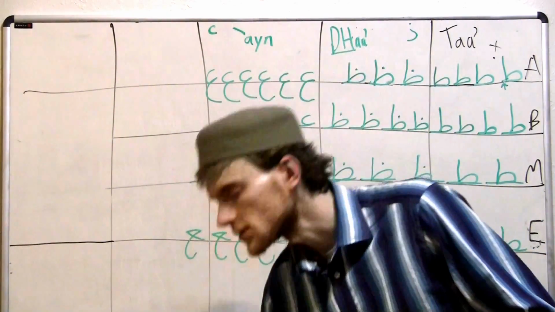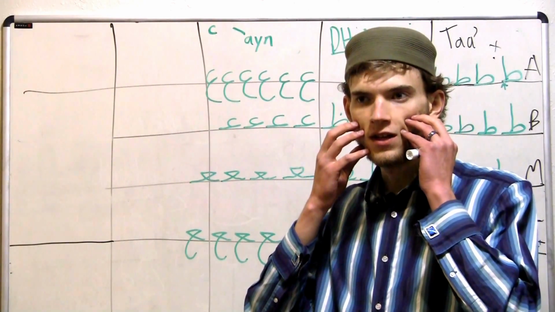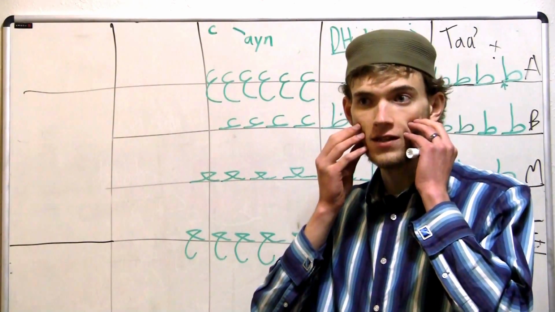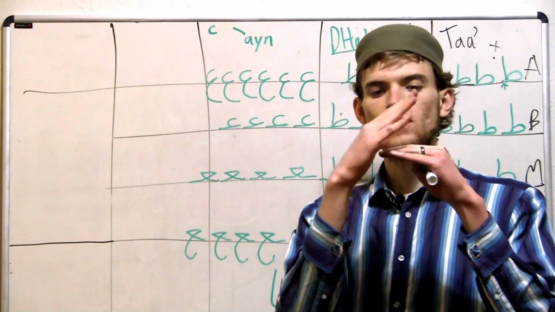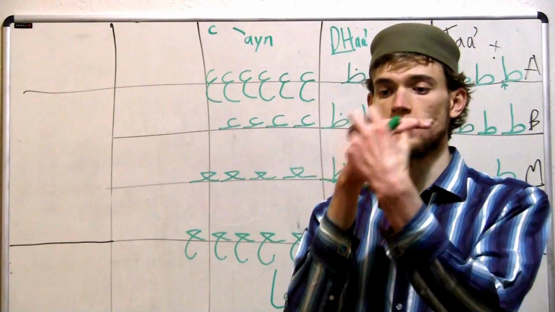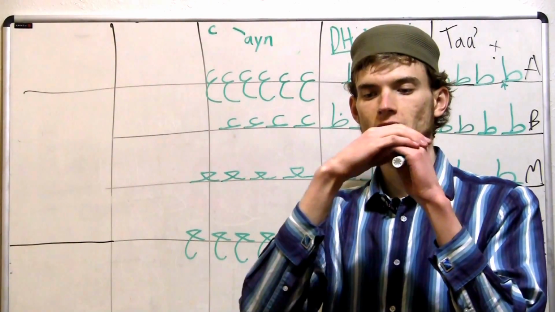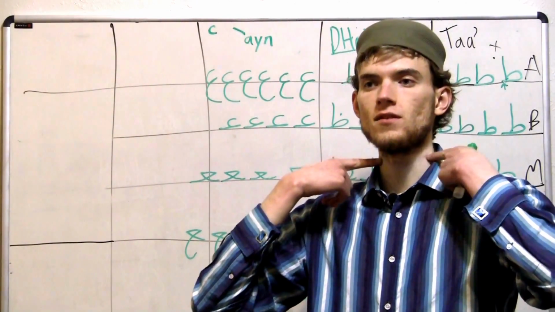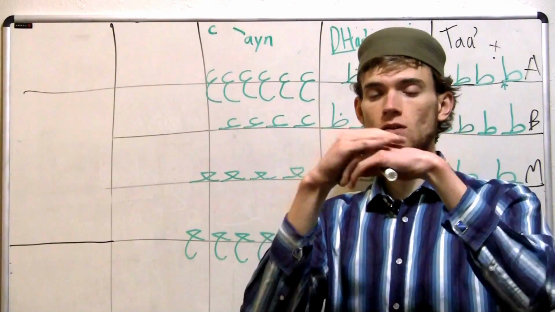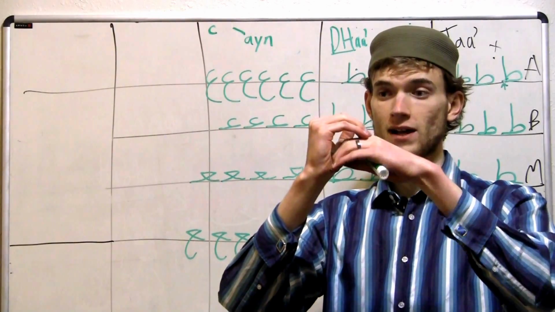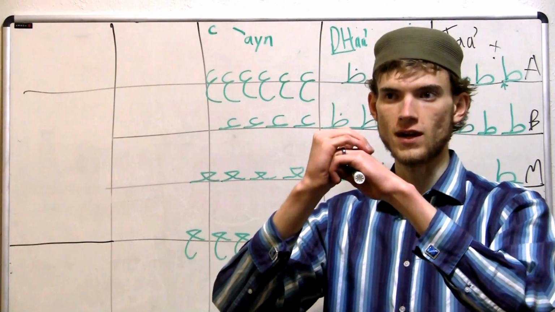Right. For all the emphatic letters, the tongue is filling up the mouth, and that's what makes them emphatic. That's what's affecting the quality of the vowels around it. And so for the ʿayn, the tongue is just kind of sitting down. If this is the tongue, here's the throat. So this is the base of the tongue right here, going down into the throat. It's moving against the back of the throat, so it's staying down. Whereas the ḥā happens at the top of the throat, and in order to do that, the tongue kind of needs to go back like that, so it ends up filling the whole mouth. Hence the ḥā is emphatic.